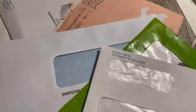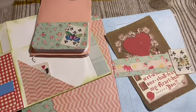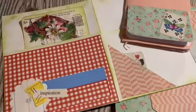In today's video, we're taking privacy envelopes and envelopes that came in the mail, and we're making beautiful page ideas and an embellishment. Stay tuned.